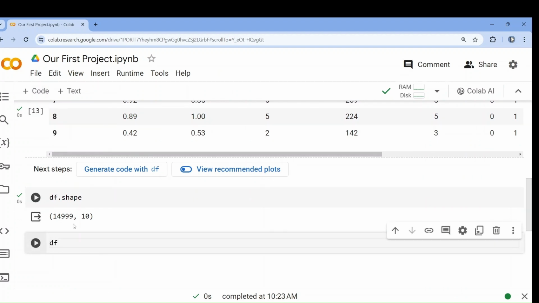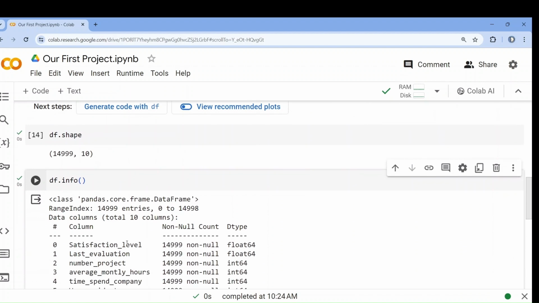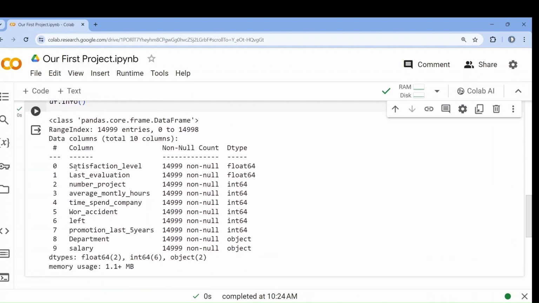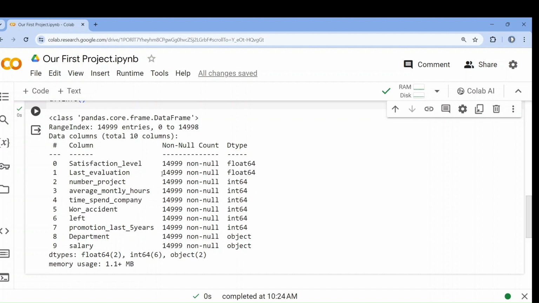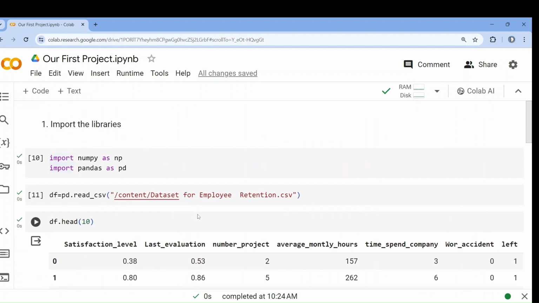Now let's check df dot info because we need to explore the dataset. See, here you can see there are 1, 2, 3, 4, 5, 6, 7, 8, 9, 10 columns. Here also we have seen 10 columns. And also we have to check whether there is any null value or not. See, there is no null value. If there is any null value, meaning missing value, then either we will try to fill it with some other values, which depends on some methods, or we can simply delete those. But here it's clear there is no null value. Okay, fine. So what are the steps we have done?